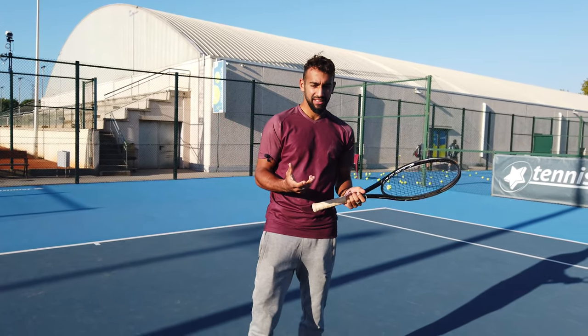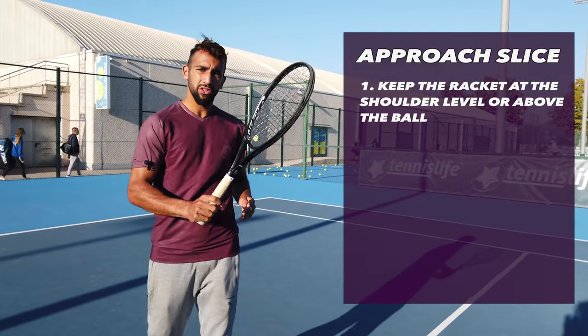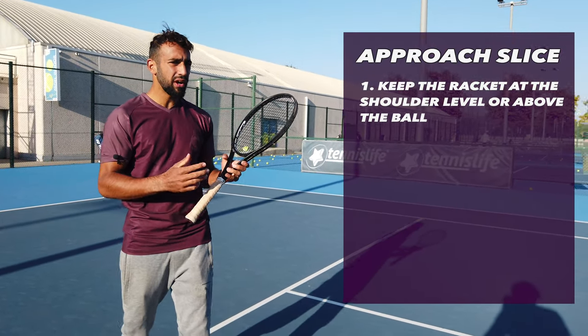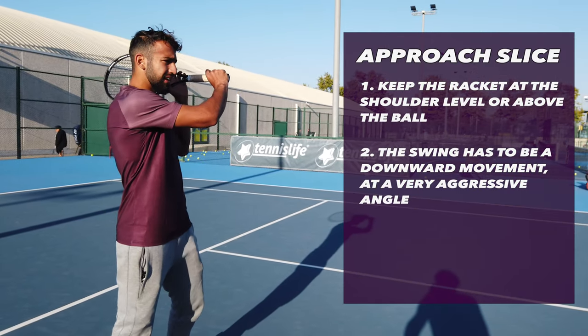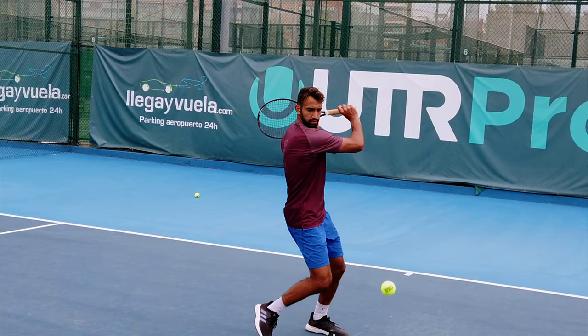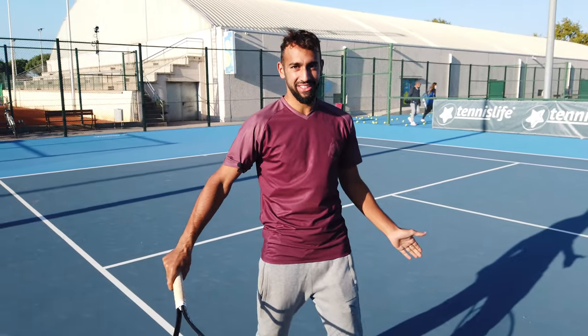But for now, if the ball is high, just make sure that you hit at your shoulder level and your racket is above the ball before hitting it, because you have to make sure that the ball goes down. So we're gonna do a long and up to down movement, but pretty exaggerated, you know, from the sky to the hill. I don't know, not that much, but it has to be up to down.